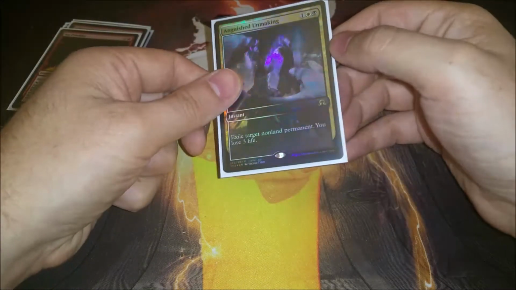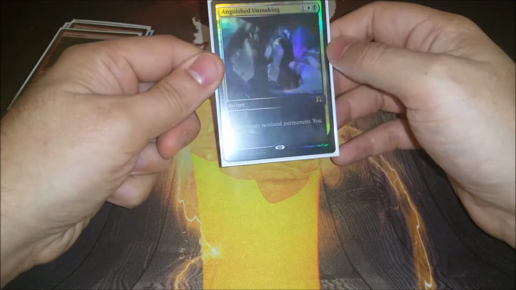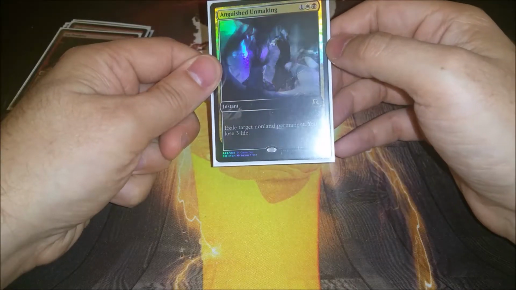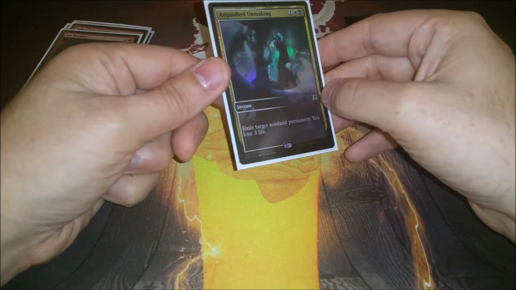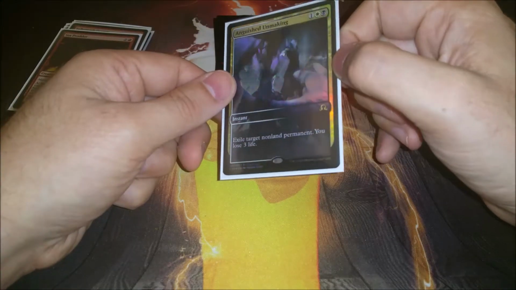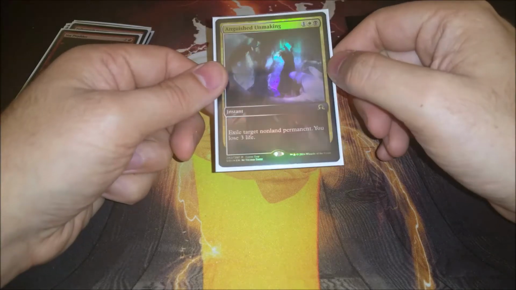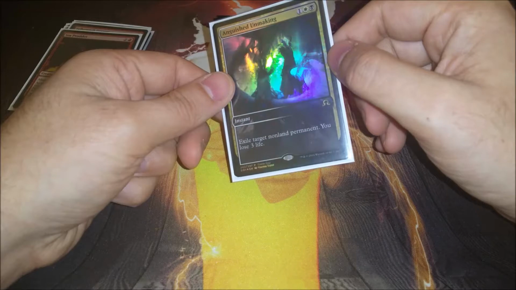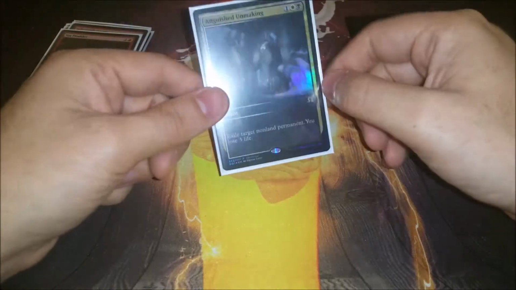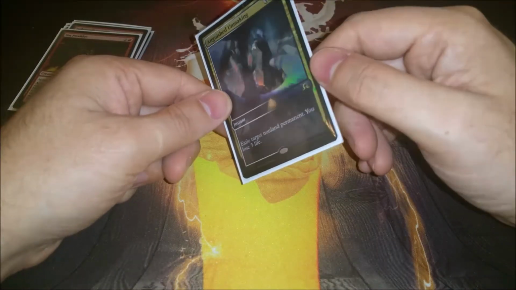And I got the Anguished Unmaking Game Day promo, which the art is quite sick. I was quite sad when this story happened in the lore articles on Daily MTG. But I was even more upset when they ended it. It kind of stopped abruptly with a lot of stuff up in the air. And, you know, it's going to be a while before Eldritch Moon comes out, as far as storyline goes.